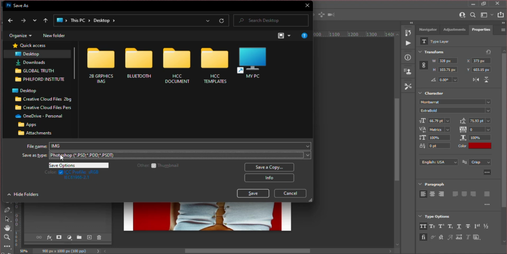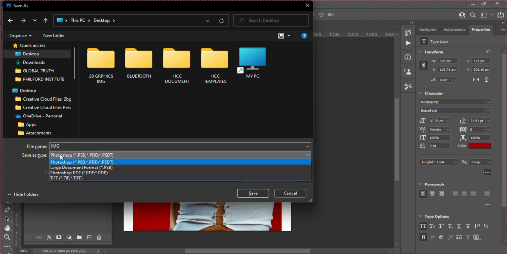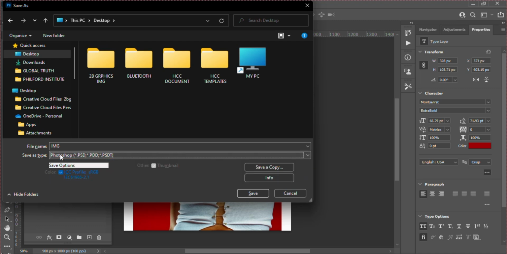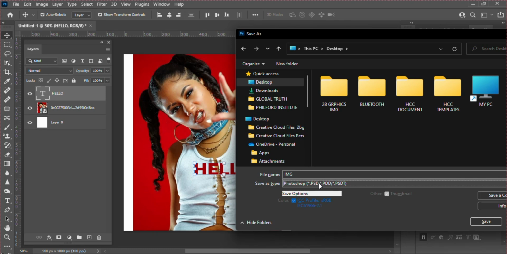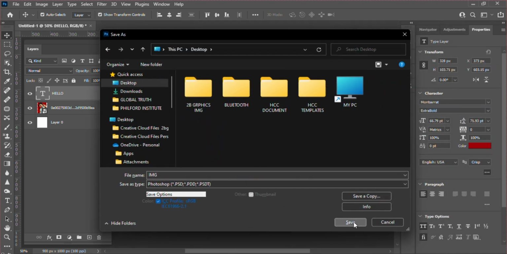So when you click on save, you can just save it as a PSD file. When we talk about a PSD file, it means that it's an editable file. Whatever we did here, if next time we want to come back to that same file and make changes to it, what we have to do is to save it as a PSD file. So normally you will hear a graphic designer saying, send me your PSD, or give me your templates. So basically that template or your PSD file, and you save it.